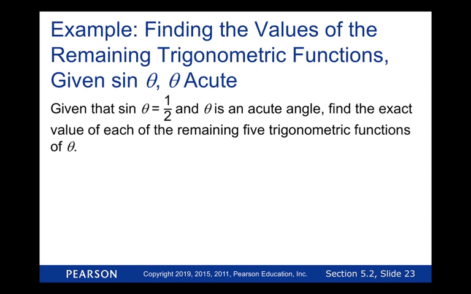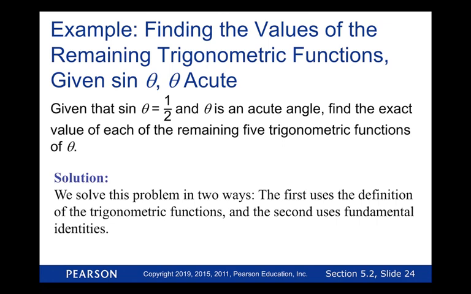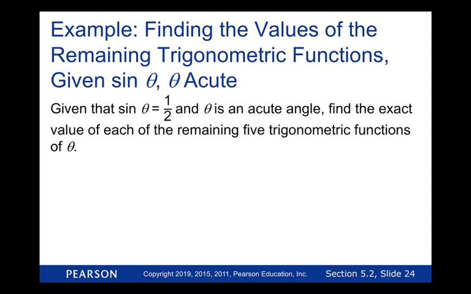Okay, so now we're given that sine of theta is a half and theta is an acute angle. Find the exact values of each of the remaining 5 trig functions. I think we can just use, let me look at something really quickly. The first uses the definition of trig functions. The second uses the fundamental identities. Let me think about it. It's less than 90. It's fine. I kind of want to just jump right into the right triangle trigonometry. Oh, okay, here we go. So now, we have that theta is an acute angle. So let's just use, I'm going to use a Pythagorean identity, right? They gave us sine, so we should be able to quickly find what?